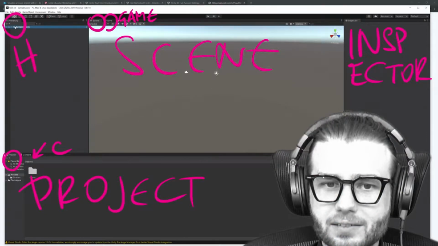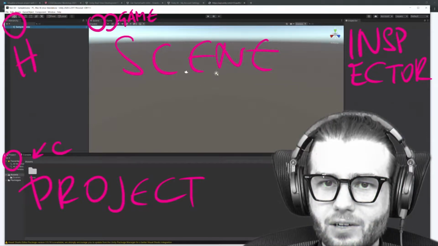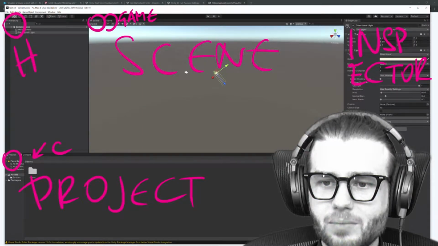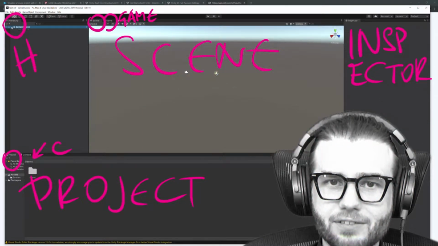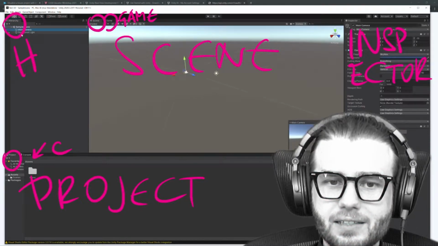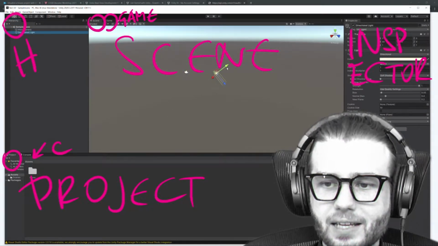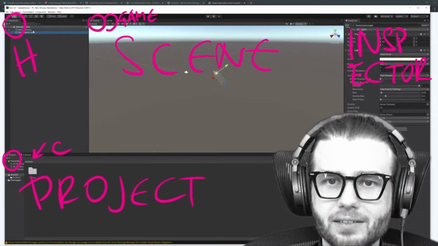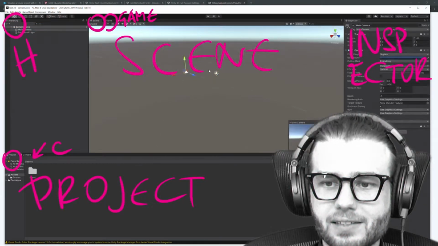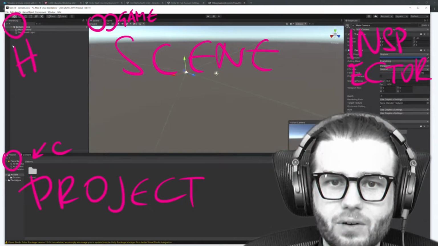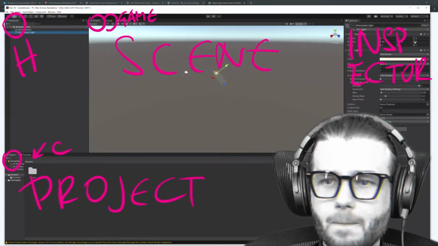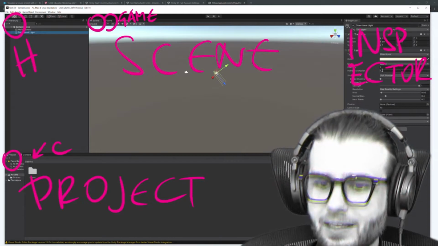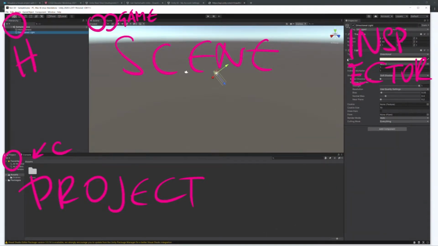In my hierarchy are all the things that are in my scene, and right now I can see 2 elements. I can see this sun symbol and a camera symbol, and on the left, in my hierarchy, these are the things that exist in my scene. The things I can see in my scene window are represented and outlined in my hierarchy. The moment I click those things in my scene or in my hierarchy window, the inspector changes. So the relationship between the scene and hierarchy window is that they're identical.